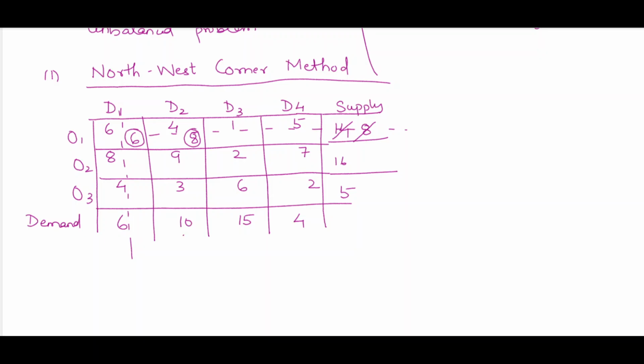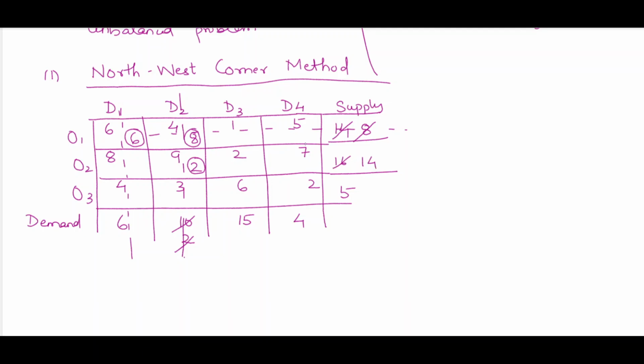So we have a shortage of another 2 demand. 10 minus 8, so 2 remain unfilled. Now our new cell will be this one, and again this is the northwest corner, where demand is 2 and supply is 16. As 2 is smaller than the supply, we will fill 2 here, cut this column, and the supply will remain 16 minus 2, which is 14.